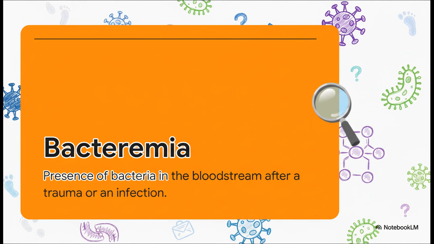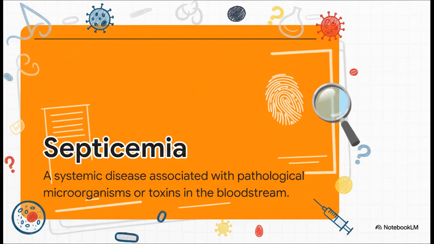Think of this as finding a fingerprint at the scene. It's solid evidence that a suspect, in this case bacteria, was present. It literally just means bacteria are in the bloodstream. Now, that doesn't automatically mean the patient is sick from it, but it is a critical first clue. Now, let's compare that to septicemia. This isn't just a fingerprint. This is the culprit caught red-handed.